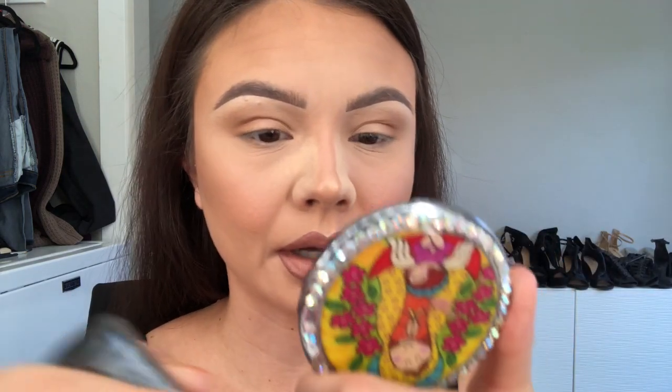So I'm gonna try my best to show you guys how I do my eyeliner. I'm just using my phone, really basic. I'm gonna use the camera as my mirror. So it is a brush, it's not that little sponge tip, so I like to take off some of the product. I cannot do it like this, especially with the camera at an angle. So let me try this one more time. I'm gonna have to do it with my mirror.